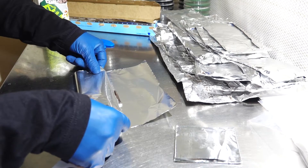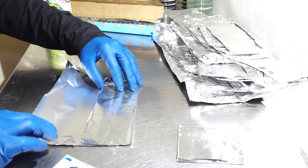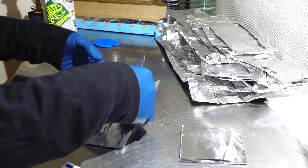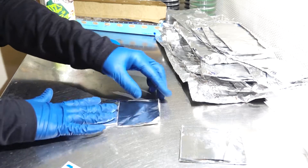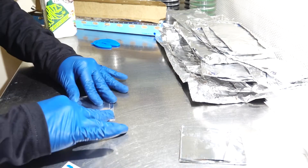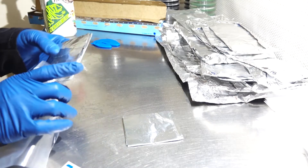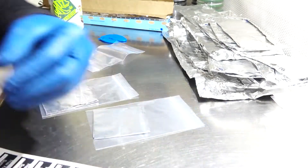I'll do it again with the second print. This one is a little bit smaller, so we will have a smaller square to work with. I will try to remember where the aluminum foil square is so that we don't actually fold the prints during the folding process. Once our prints are nicely encased in the aluminum foil, I will take a bag, slip them in, seal them, and place a genetic label on them so that we don't get them confused with anything else.